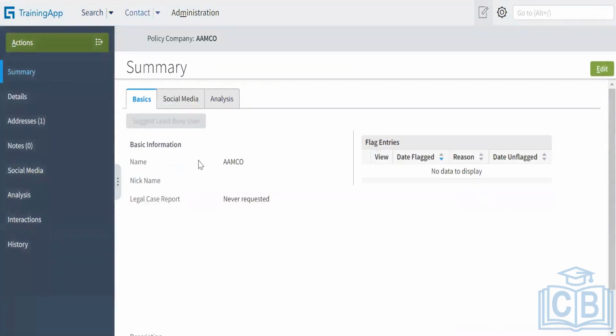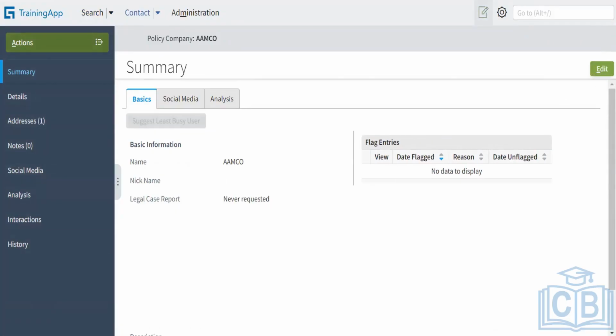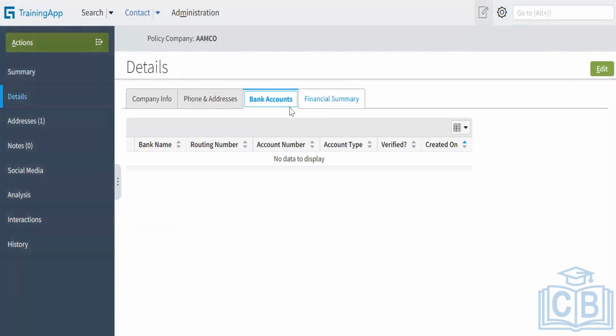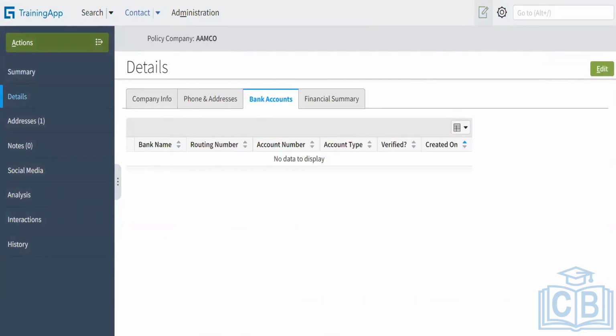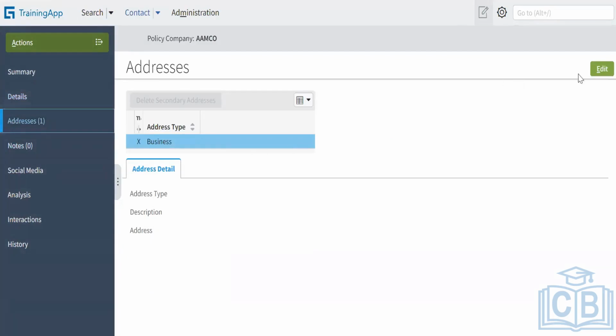Like for example, see here, if we click on the edit button, this is also not a pop-up. I'm searching for how I can show you.